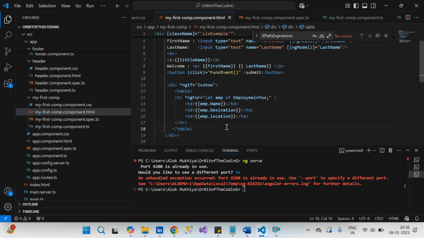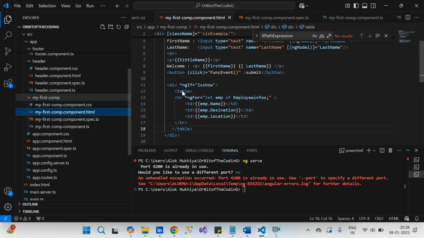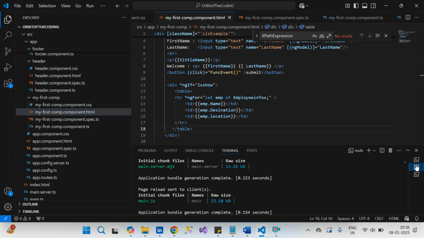So we have three records here. Based on the three records, three rows should be created. You can see that. Just save the application.